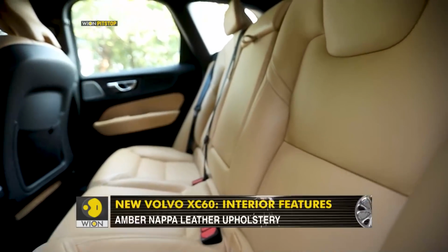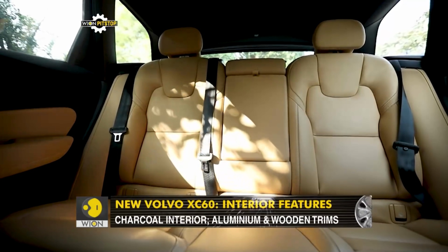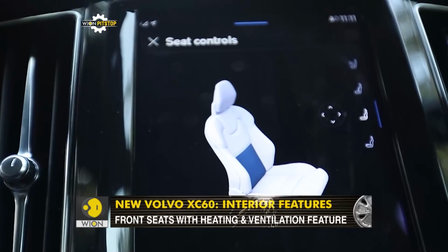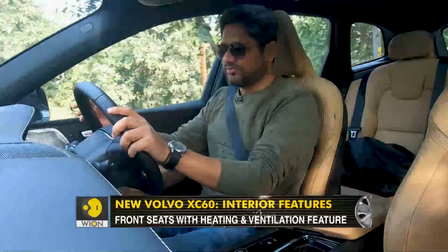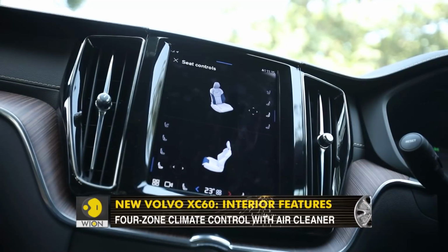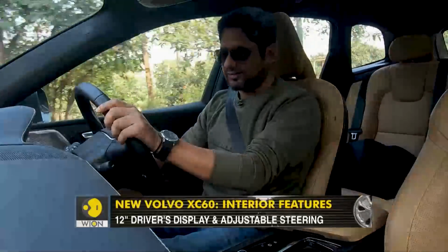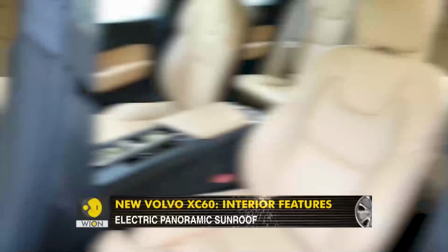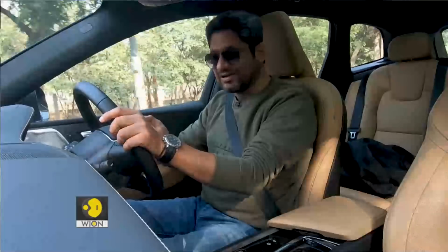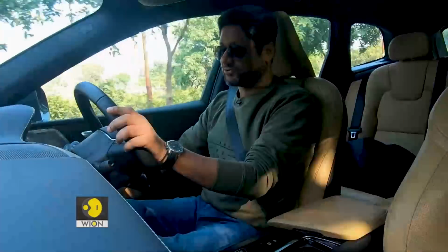Now, what else? I've always really liked the seats of the Volvo XC60, and it's the same over here. The cushioning is beautiful. It is just the right amount of cushioning, and you can also have the massage function. There's a circular control on the seat itself that you can toggle through, and then you have a nice little option in the screen that pops up. You can adjust all the settings, choose what kind of massage you want, and how you want the seat ventilation to be, hot or cold. You can also adjust the bolstering and extend the seat base with the same controller, and it's a beautiful color as well. I really like the color of the seat upholstery. Yes, some people might think that it's a bit too camel colored, but I think it works very nicely.